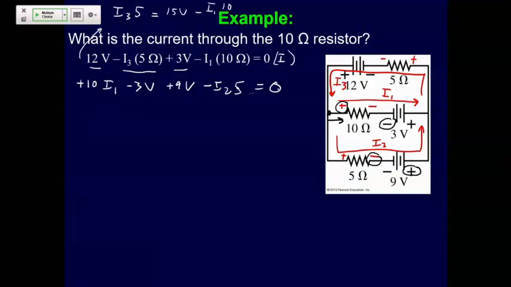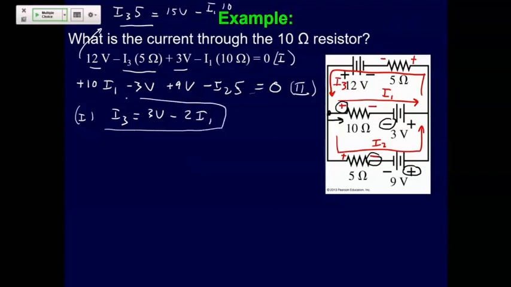And when I look at these two, I'll call this equation 2, just to name it something. Now I've got these two equations. They both involve I1. So my goal is to solve for the other currents as a function of I1, which I'll plug in later to solve for I1. That's why I wrote that one that way. The equation I get from equation 1, if I solve for I3, I just divide all sides by 5. So I get 3 volts minus 2 I1. That's the equation I get from that first one.